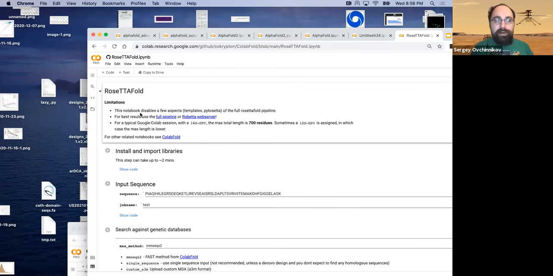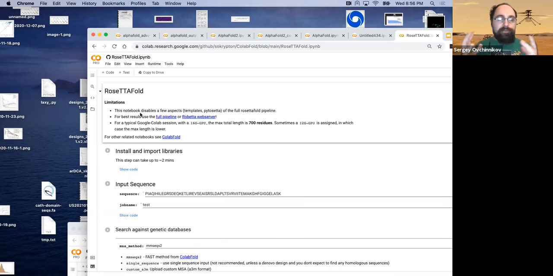One thing that we do find is that sometimes when you don't have enough data, the different models sometimes specialize in different structure space. So sometimes what we found was that RosettaFold is able to predict some models really well that AlphaFold cannot when you have a limited number of data, and vice versa.